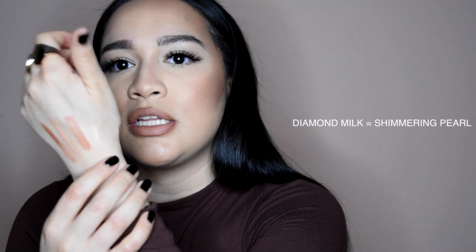The next lip gloss is Diamond Milk by Fenty Beauty, and I normally don't wear this on top of nude lipsticks. I usually wear it alone, but with the lip liner, I wouldn't use a dark lip liner only because I don't really want to stain the inside of the bottle, and I don't really want to go the dramatic route sometimes. So I normally would just do a natural look and wear this with a subtle lip liner, so something like KKW Beauty Nude 1 or MAC's Strip Down, but nothing darker than that, something in the middle. And I just really love how milky it is. It's not clear, but you know, it gives it a little something extra.